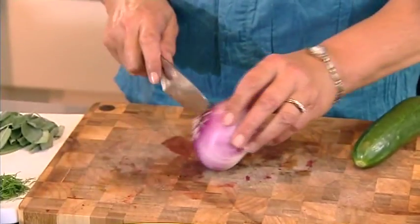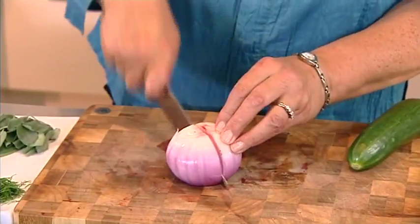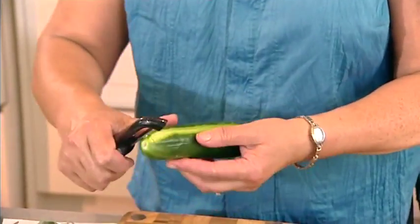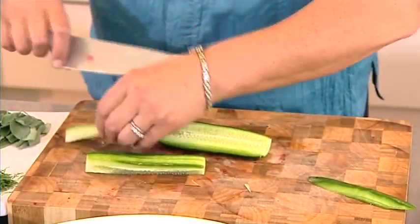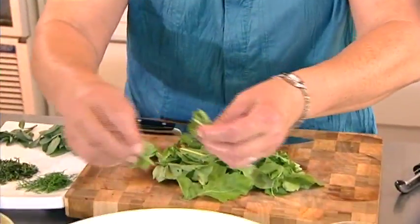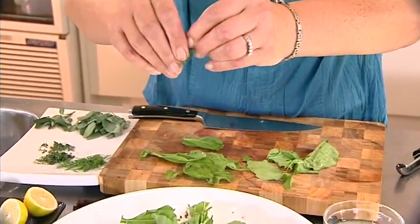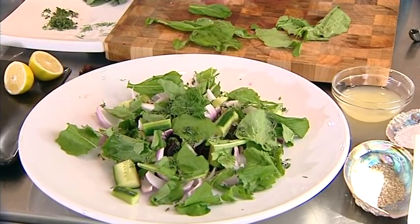I've got this onion here that I've peeled. Just take off the ends here and I'm also going to cut this into wedges. I've got a thing about wedges — I love them. It's going to be a very, very colourful salad. With this cucumber, I'm just going to peel some of the skin off but keep some of the green. Cut it up into strips, chop it up like that. I'm going to rip some rocket into my salad, just tear it up like this. I've got some thyme that I'm going to sprinkle over, and a bit of dill that I'm going to tear over this. You can see how simple it is to make beautiful food with very little effort.